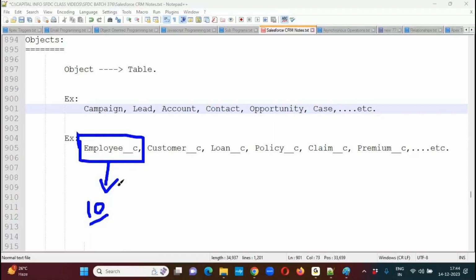Now suppose, assume that 6 months back, I created this employee table inside my application. But this object is not used anywhere inside my application development. We haven't used this object here, so it's an unused object. I don't want this object here. Can I delete this object from my Salesforce?